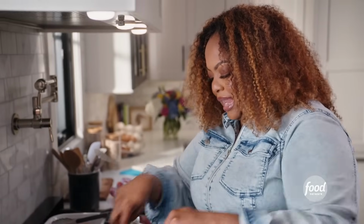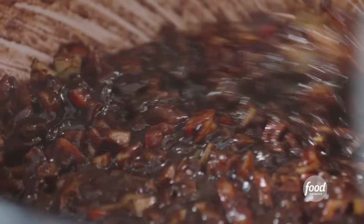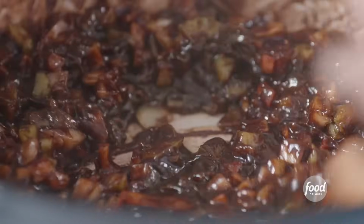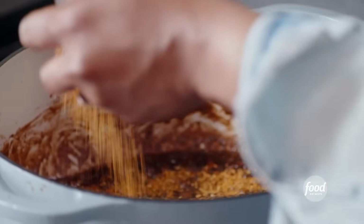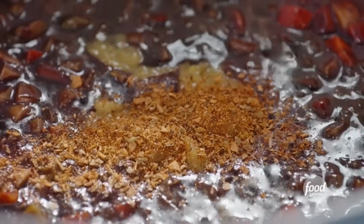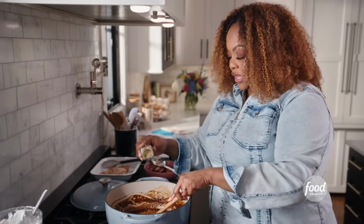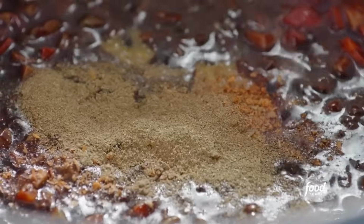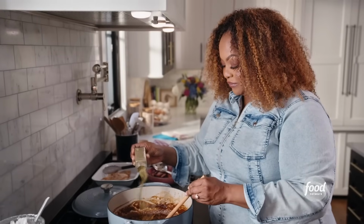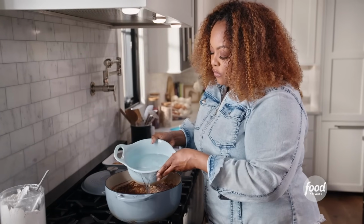Look at that. Look, get into that pot, y'all. Come on, look at that. You see how chocolatey that is? How deep and rich that roux is? A little Cajun seasoning, some oregano, paprika, garlic, some cayenne pepper, and another thickener, which is gumbo filet. Gumbo filet is from the sassafras leaf, so it adds a little bit of earthiness and it works as a thickener. Some bay leaves, and now I'm gonna add the liquid, 6 cups of water.